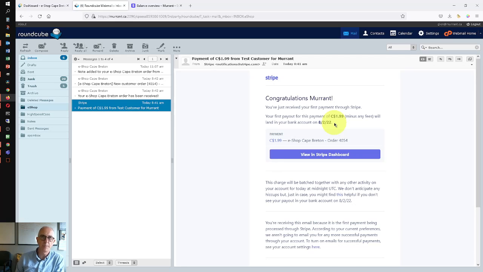Any e-commerce website has to allow a period of time for chargebacks. That is to say, somebody may fraudulently use a credit card, so they always have a bit of a buffer zone on e-commerce websites so that any fraudulent use can be reported and then those charges can be stopped in their tracks. So there's always going to be a bit of a period there.